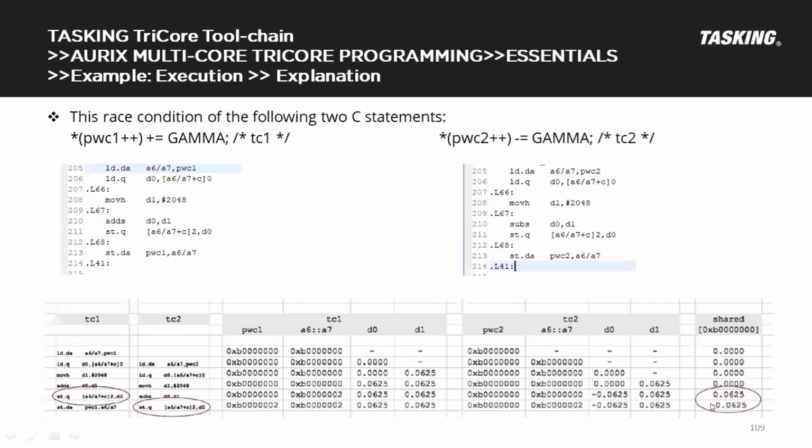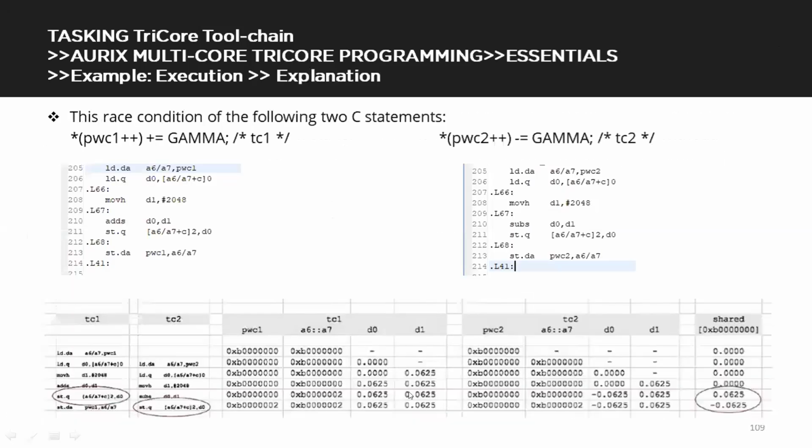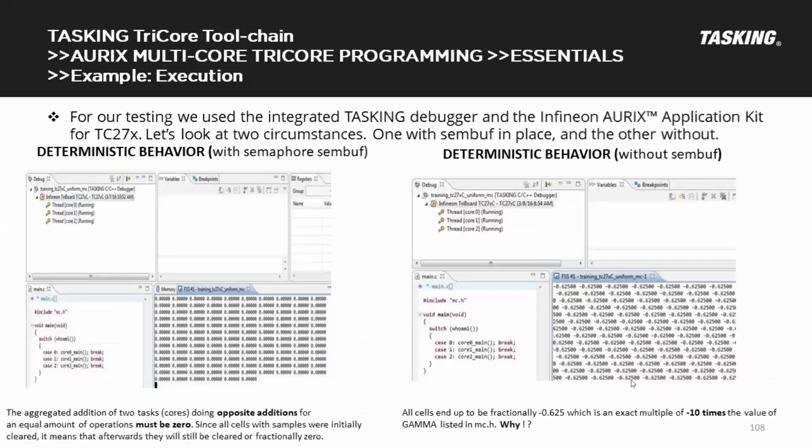So it will be written with this minus 0.00625, and once you repeat this 10 times, you will end up with this minus 0.0625 value, which is what you already got here. So without the semaphore, the value will be directly overwritten by TriCore core number 2, and that's why you already saw this bit of weird result here.